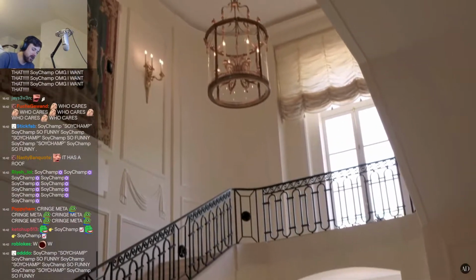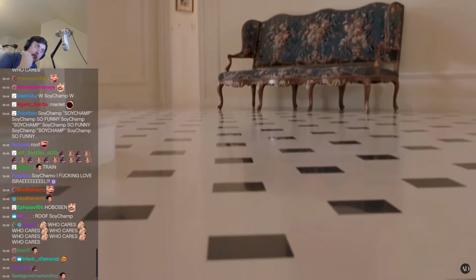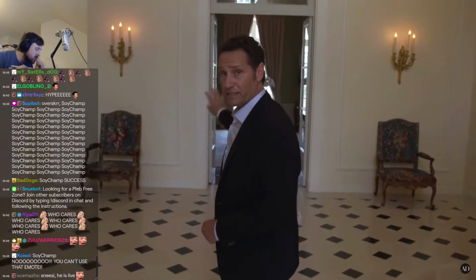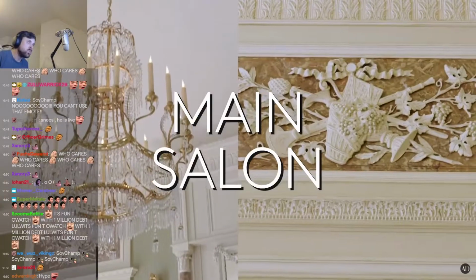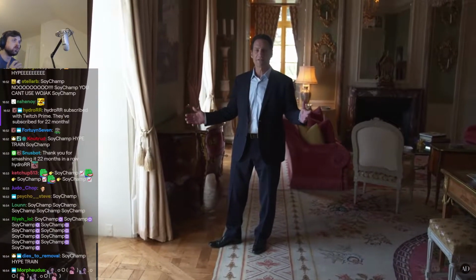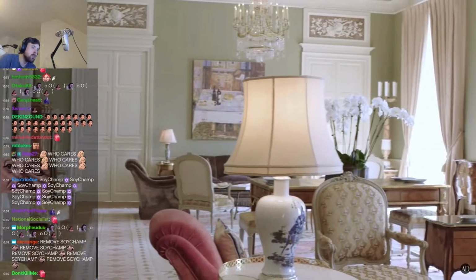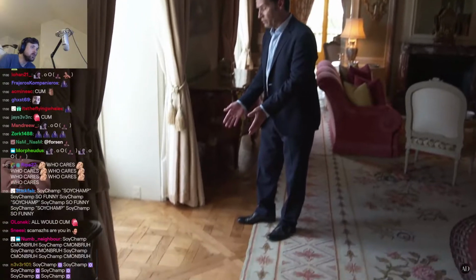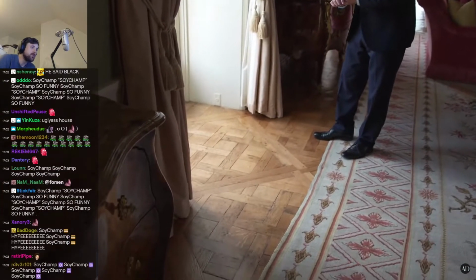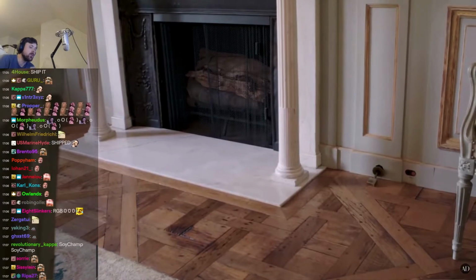Elegant, sophisticated space with beautiful staircases, limestone and black marble flooring that enters right into the main salon. Presidents, ambassadors, foreign dignitaries, all would come, enter through the foyer, into the main salon. The Parquet de Versailles flooring was shipped in from Europe. It's 18th century, and it took the French artisans 3 months to install. And from here, we're heading to the dining room.